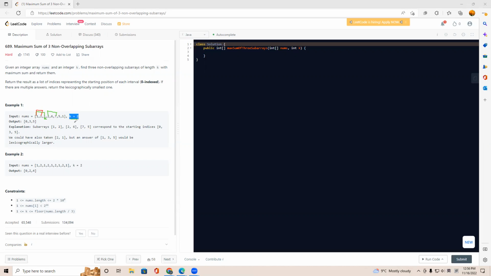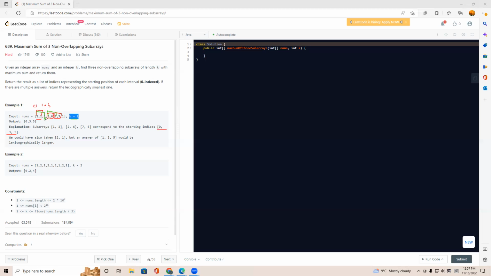It asks us to find the indices. It will return 0, 3, 5. Because from here is index 0, the first subarray is 1, 2. The second is 2, 6. Then 4, 5 is 7, 5, right?